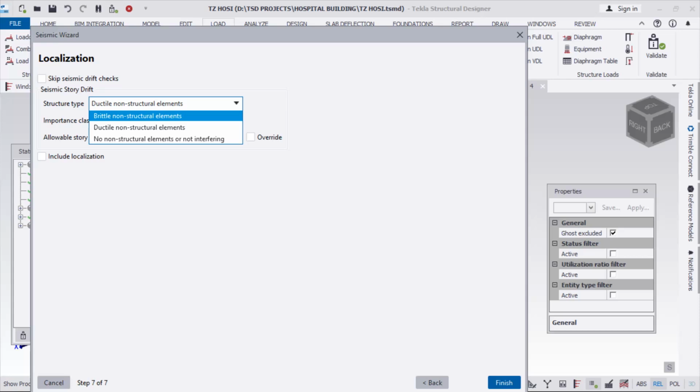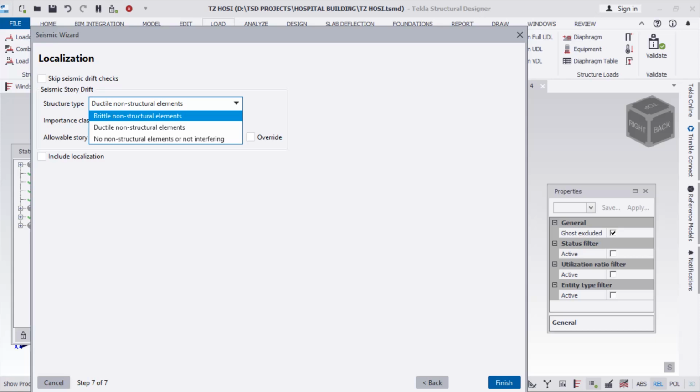So if you don't get to understand this, it is going to be very hard for you to proceed with the correct design. And that's why it is important to always get to understand even what it means to do with localization, because there is the way the software interprets all this and tells you how the structure interacts with all these kind of different elements.